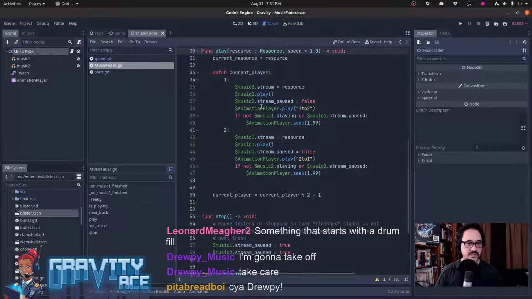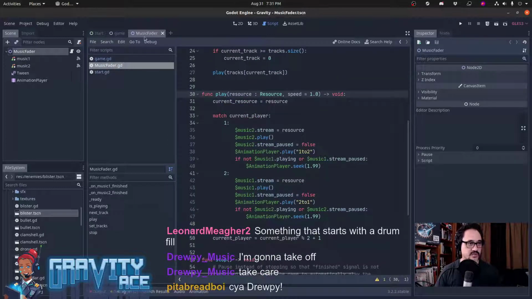So in this music fader scene, there's actually 2 music players, and it keeps track of which one it's playing right now. When you play a new song, it figures out which one it's using, adds the music to the other one, and starts playing that second one.